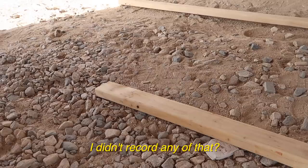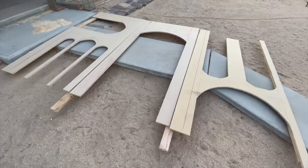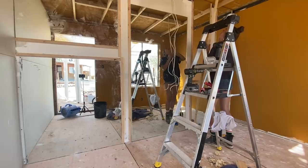I would not recommend moving a mirror this large by yourself. I would have been so sad if that thing cracked, but I just had to keep pressing through to get this makeover to you guys as quick as I can. But, you know, fun fact, it's been a month. My apologies. I moved forward with installing all the mirrors, making sure they're perfectly glued, and with the furring strips on the outside. That is where I'm going to be screwing in so it does not hit the mirror. Again, like I said before, I do not want to shatter the mirror. I want to be able to secure the MDF to something 110%.